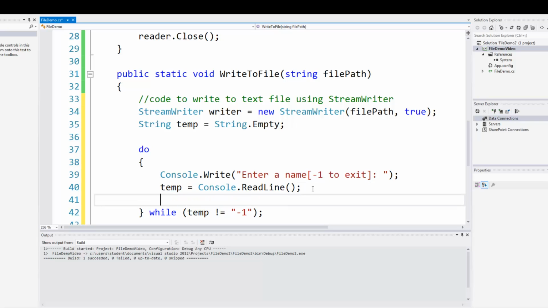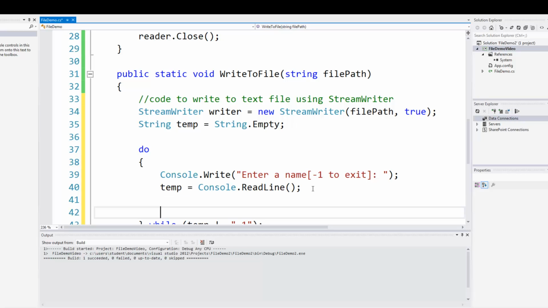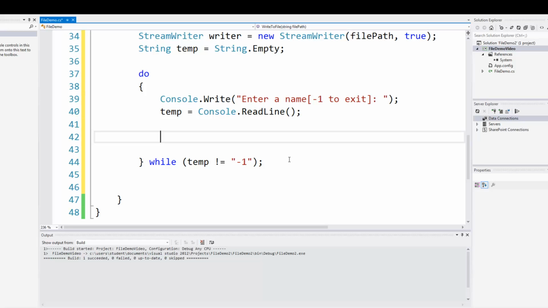So then to do that, make a little bit of room here. We'll do writer dot WriteLine, and we want to write whatever is in the temp variable.